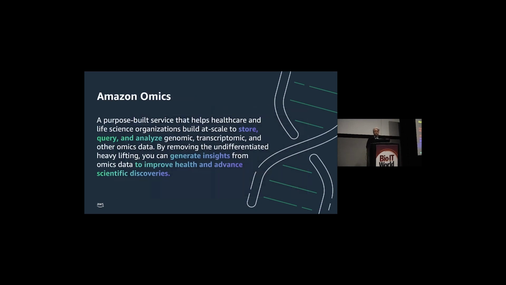All right, and so with all of this as a backdrop, this is why we built Amazon Omics. We launched it as a purpose-built service that helps healthcare, life sciences organizations, companies, folks like yourself, to store, query, and analyze genomic, transcriptomic, and other omics data. And then you can generate insights from that data so that you can improve health and advance scientific discoveries.